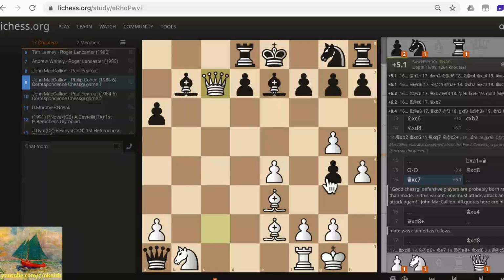And John McCallion wrote, good chesky defensive players are probably born rather than made. In this variant, one must attack, and attack again.